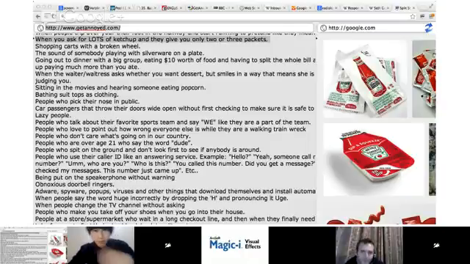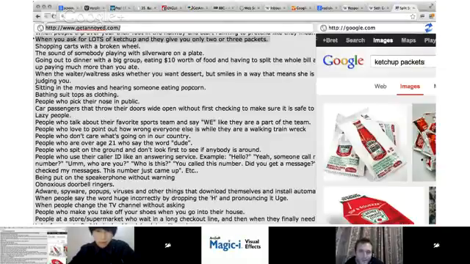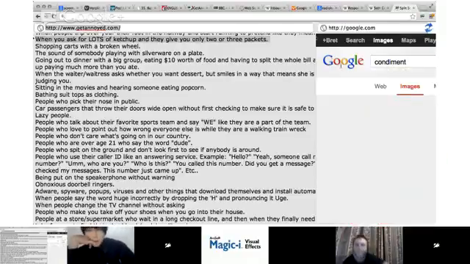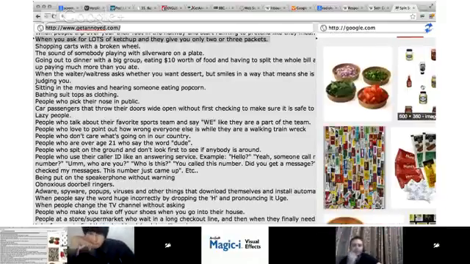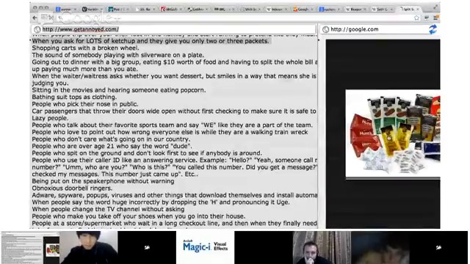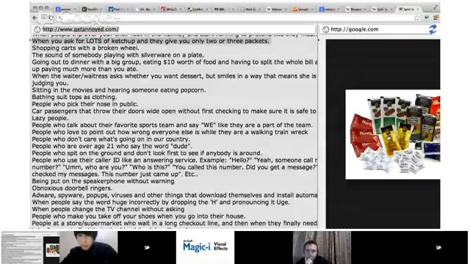When you go to eat fast food, does this ever happen to you where you ask for a condiment? Remember, ketchup is a condiment. Other types of condiments that you'll find. Let's just look at condiments. Okay. So these are different types of condiments that you have. Ketchup, mustard, relish. Does that annoy you when you ask for a condiment and they only give you like 1 packet or 2 packets?